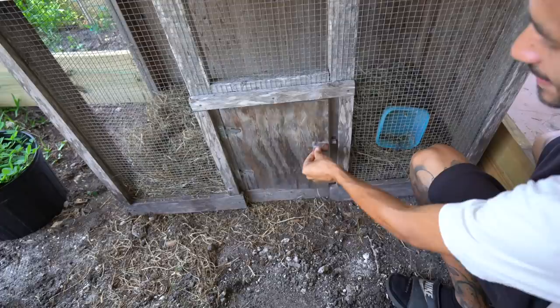We're inside the turtle area, and I decided to put them in here because this cage doesn't have a little double door, it just has this right here. And these guys are very, very flighty little birds, and when I open that door, if they fly out, they won't be able to escape from here. So I'll be able to capture and put them back in without any situations. So enough talking. Let's go inside the house and go grab these quails.